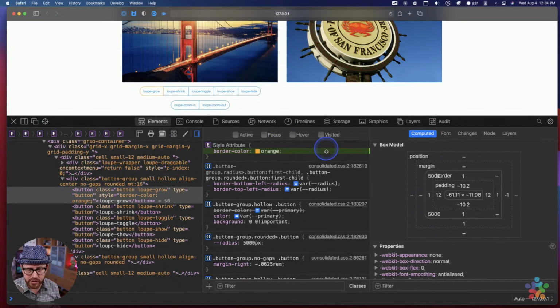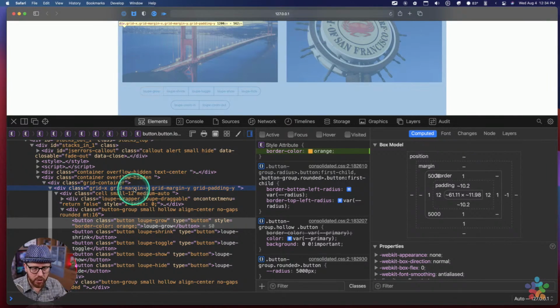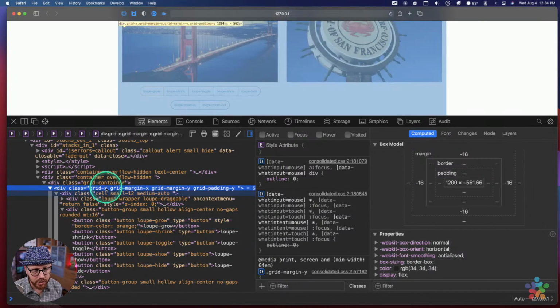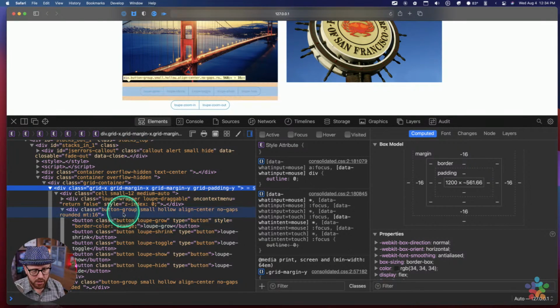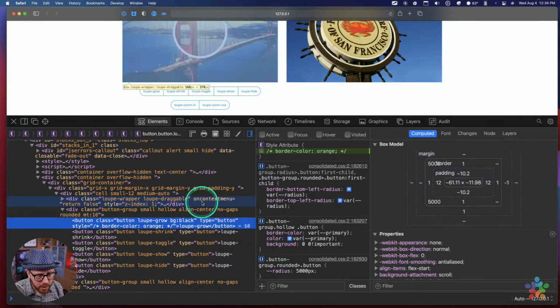Other things that are kind of cool is you can test classes in here, right? You can edit all these. Like, let's say if you're a Foundation 6 user, here on this button here, I can do, I don't know, BG black. Okay, and that didn't work, did it?